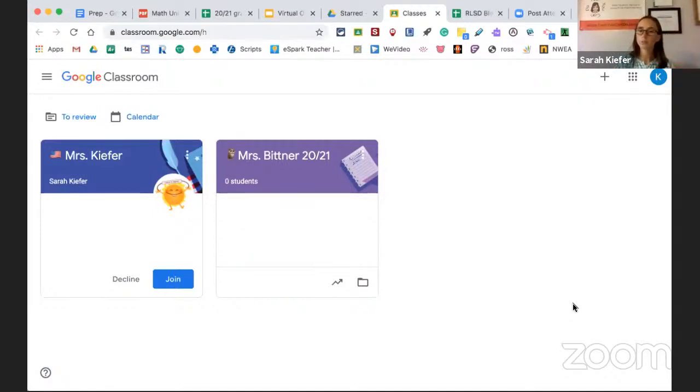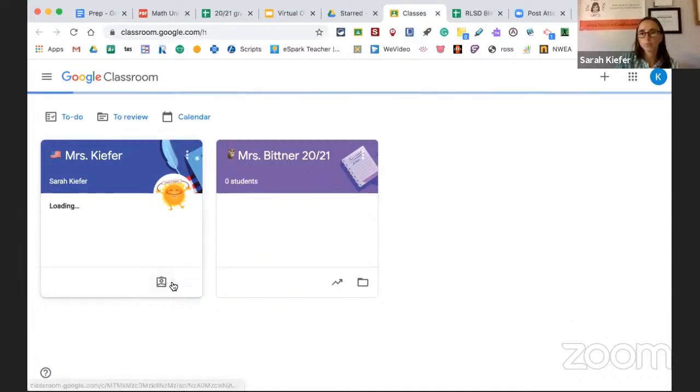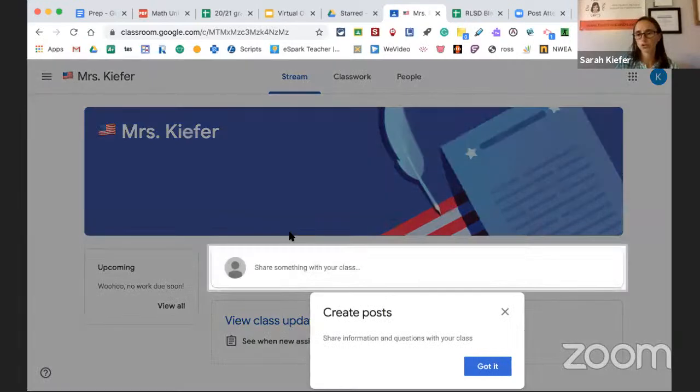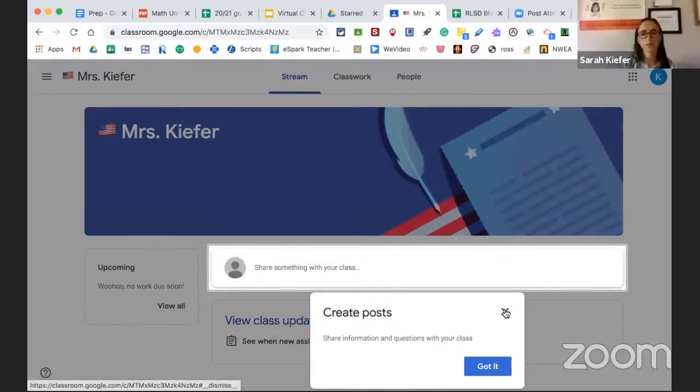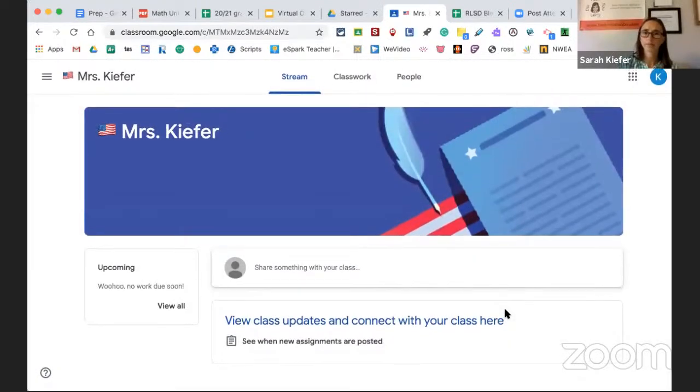All you have to do at this point, Kristen, is click that join button. Think about how nice that is for your kindergartners and your first graders. That big blue join button. They don't even have to know what the word join is. Right. All right, Kristen, on this screen, you could just click that X and it can go away. And then she's there. That is the best way for our littlest guys and gals to join.